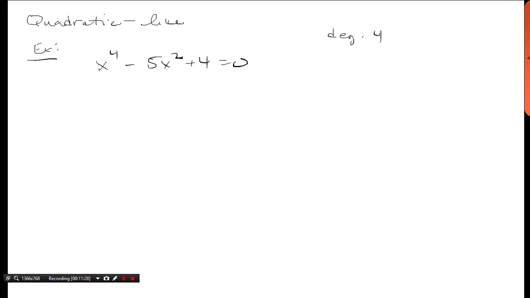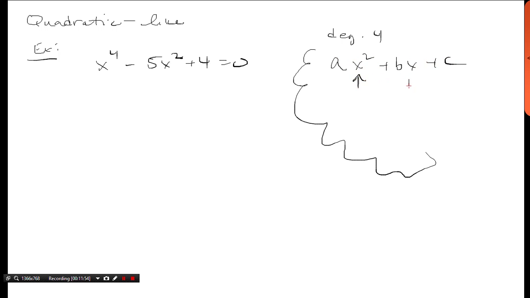Now it could be degree whatever, it could be something ickier, right? But it's degree 4, which means it's not quadratic. So what do they mean it's quadratic-like? Right now, degree 4s, we don't know how to factor them. But maybe it's quadratic-like. So what makes something a quadratic? If you remember, here's the general form of a quadratic.